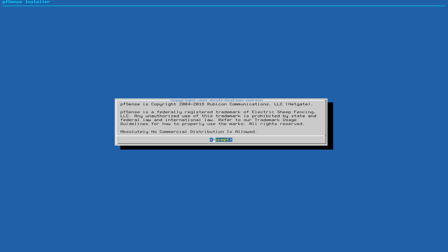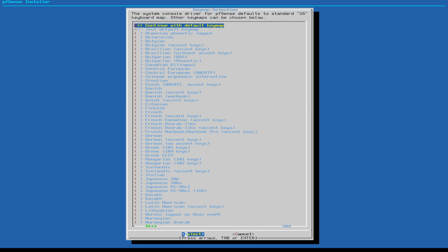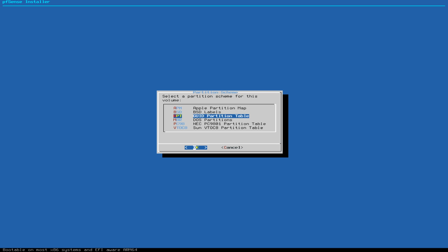All right, so accept their agreement. We're going to install, hit enter again, continue with default, hit enter again. We're going to do guided disk setup. We're going to do entire disk. And that's just the single, in this case, it's an M.2, I guess that's NVMe. It's a really tiny NVMe, it's like 30 gig. On the other board, it's an mSATA. So we're going to use the entire one for that.